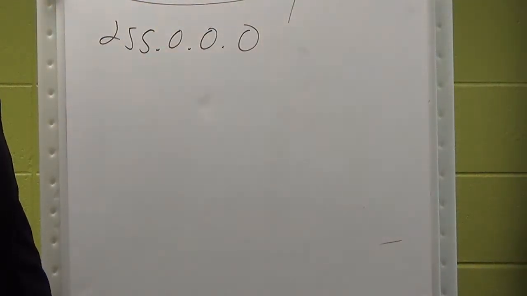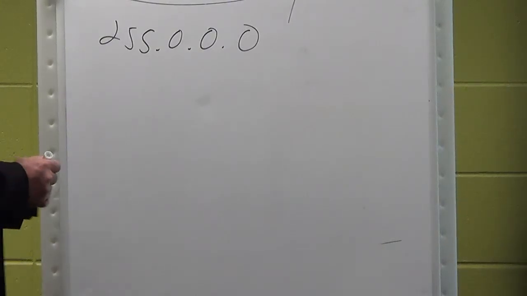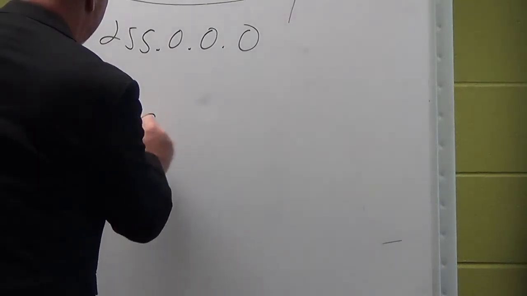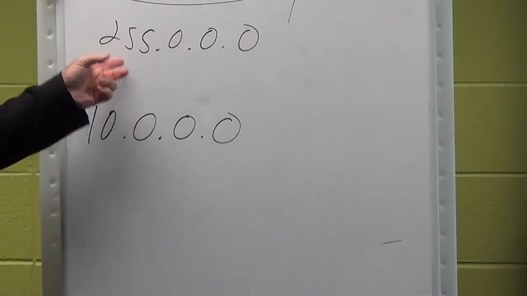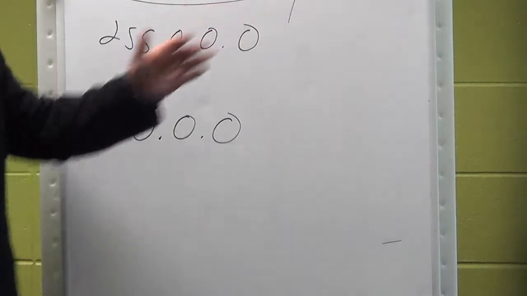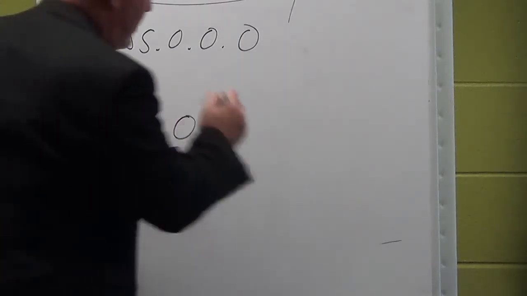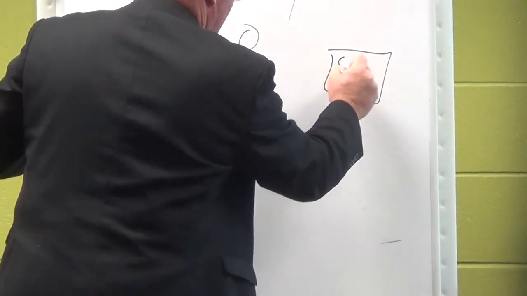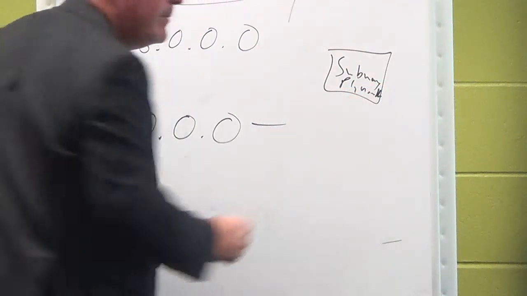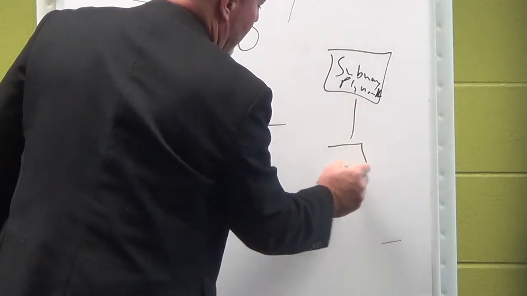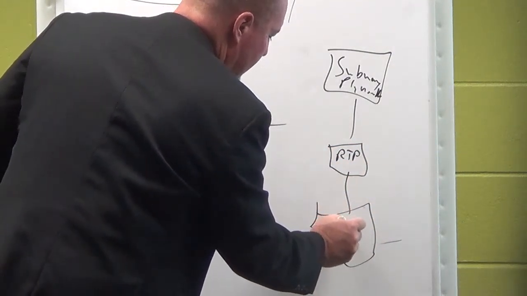What is the network address of this, Taylor? The network address is 10.0.0.0. Everybody's got that, right? You understand? Where the ones are, or the 255, that's where the network address is. So that's one Subway location in Plymouth, Indiana, which needs to be able to communicate through a router to another Subway in Rochester, Indiana.